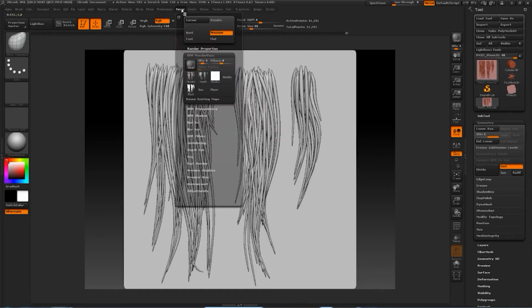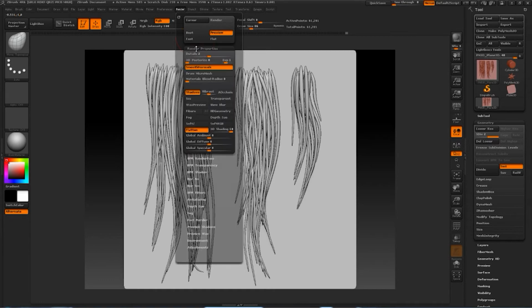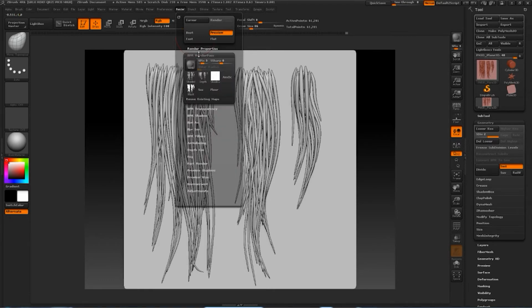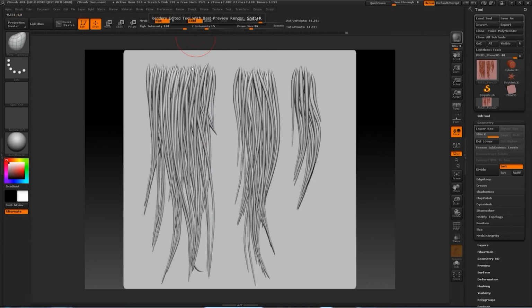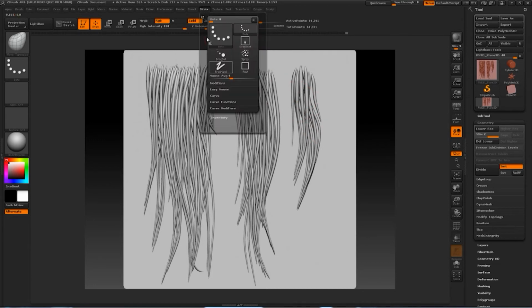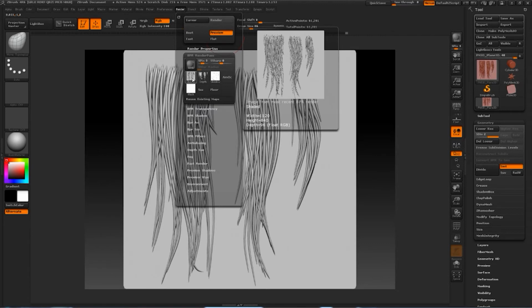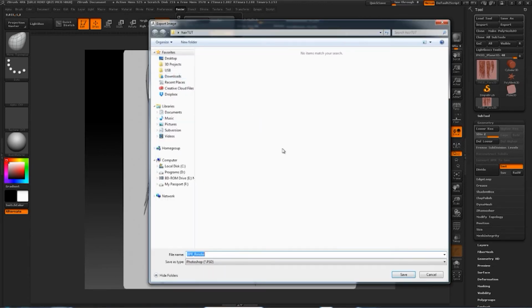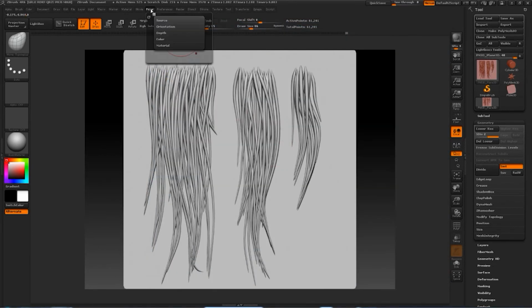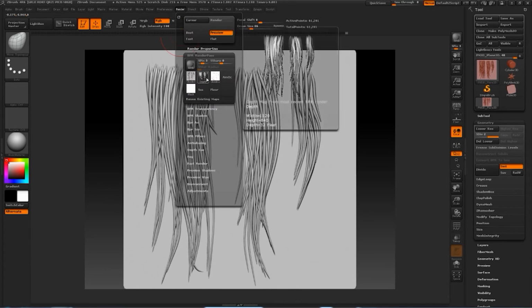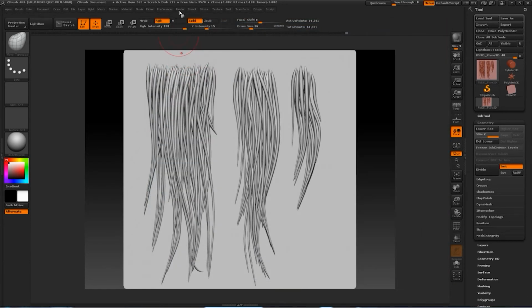So once that's looking alright, you can go into BPR. Make sure you set smooth normals to on and hit the render button. And that'll give us a nice smooth render of the hair strands that we've got. Then we can use these passes as maps for our textures.